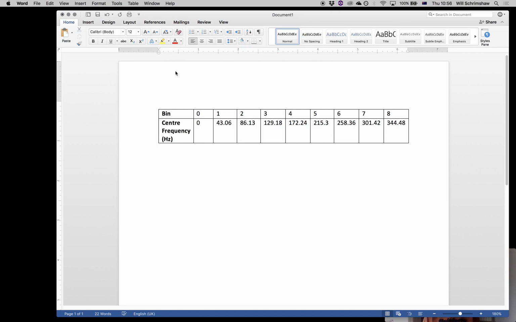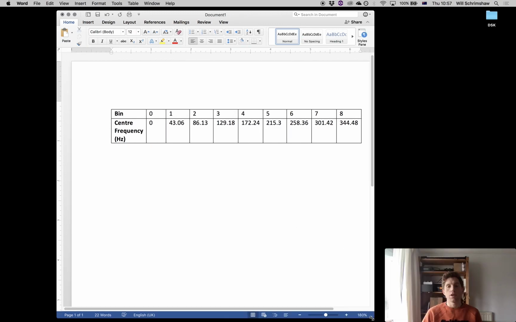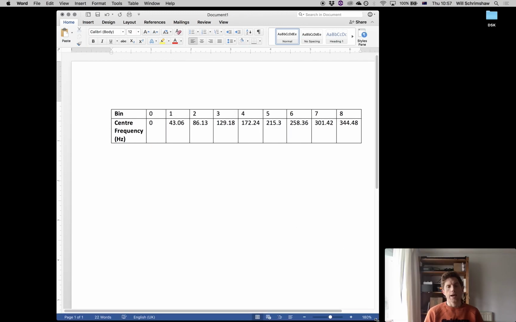And in this video I'll flip between that terminology a little bit. Technically these different frequency bandwidths are called bins, but as musicians and creative practitioners, we're perhaps slightly more comfortable thinking of them as frequency bandwidths in the way that we might when we're using, say, a bandpass filter or something like this.